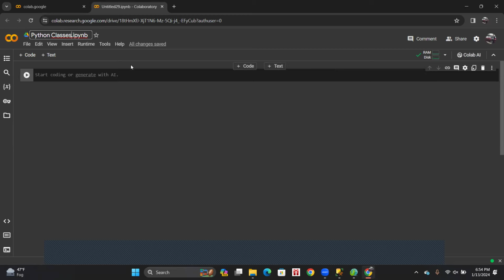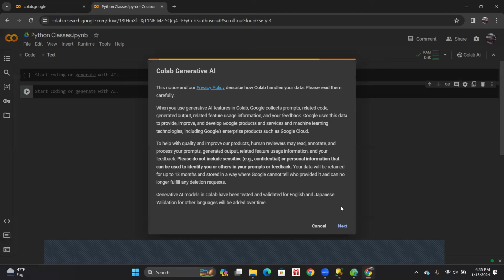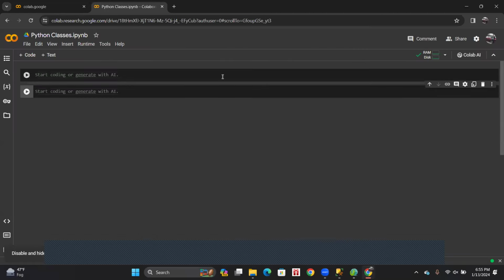Okay. So now, what is this thing? This thing is basically a code cell. For example, if I write a code and finish writing it, I can click on plus code. Now I will get a different cell in which I can write my new code. So basically, these are the cells in which you can write your Python code.